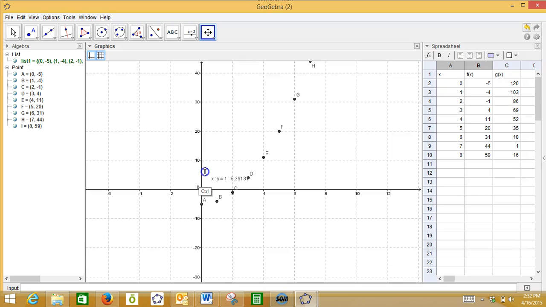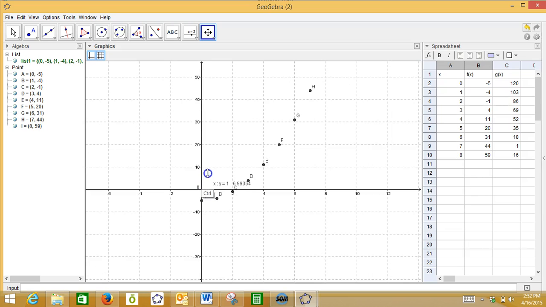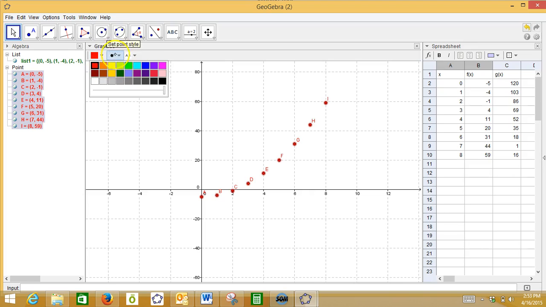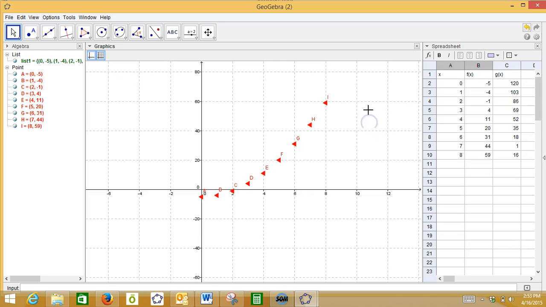Right, so if we look at this, it's looking relatively parabolic, right? It's not linear for sure. So what we can do if you want to get an equation, for example, maybe we want all these points. Let's just, for right now, make our f of x points a certain color, like maybe red. Let's make them all red and make them a little bit bigger. Oops, and I made an arrow, which is fine. There's our f of x points.